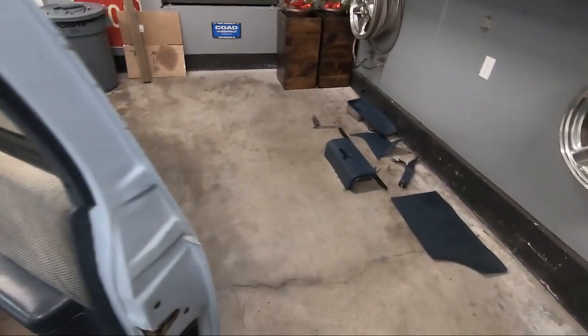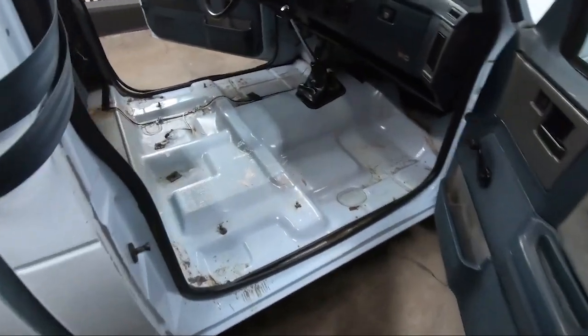I've got all the trim panels cleaned here and ready to go back in, so we're gonna take some time and put this back together.